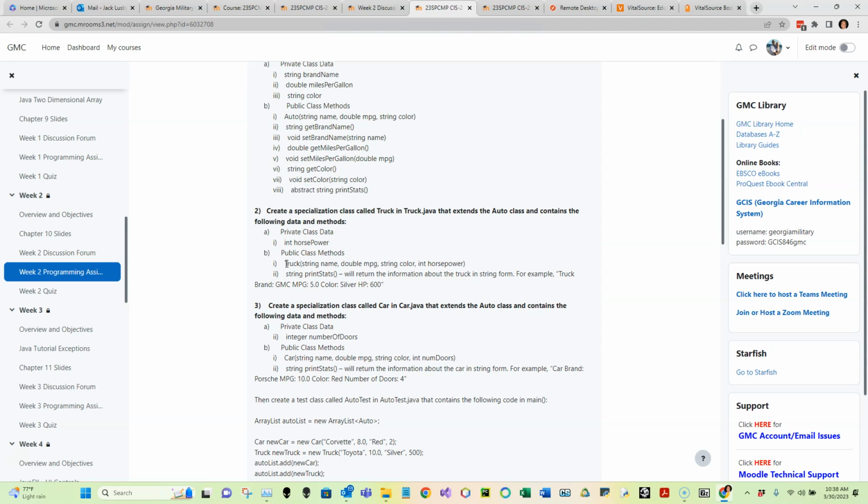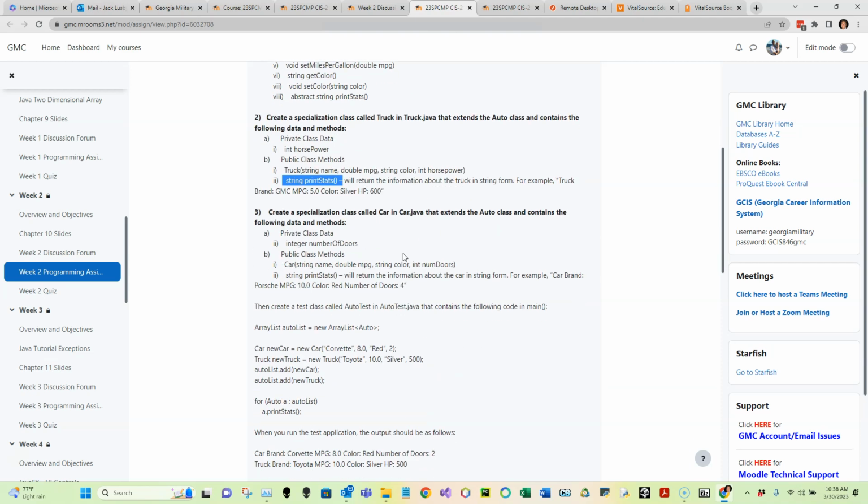Number one, an overloaded constructor. How do we know it's overloaded? Because it takes these 4 parameters. And number two, that abstract method called print stats. Well, we need to implement it. Otherwise, the auto class, our base class, forces us to implement this print stats.